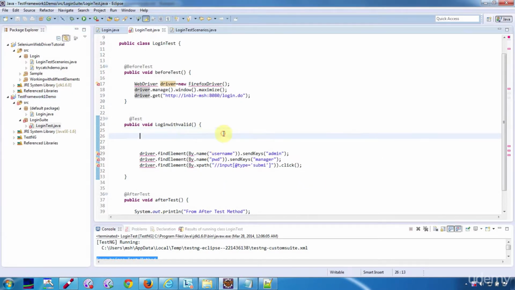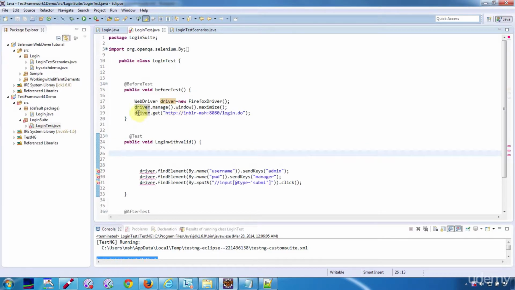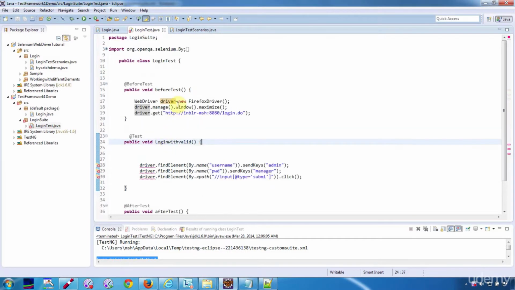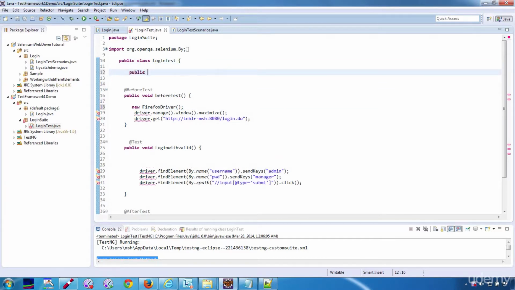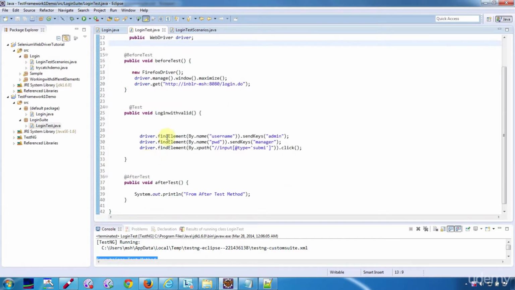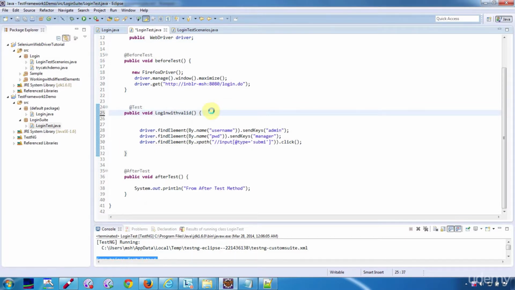Okay, now that you have added that exception, that validation error has gone. But you still have an error here because this object is not visible inside this method. For that, what you have to do is very simple: make it public. I'm just making this driver variable, which refers to the WebDriver interface, public. Now this object is visible everywhere. Correct, right? So if I run this, what will happen?